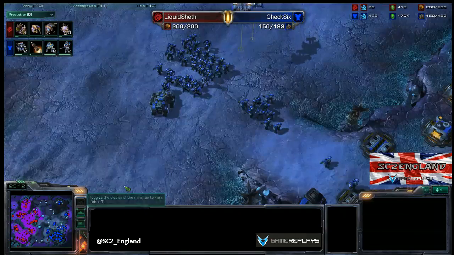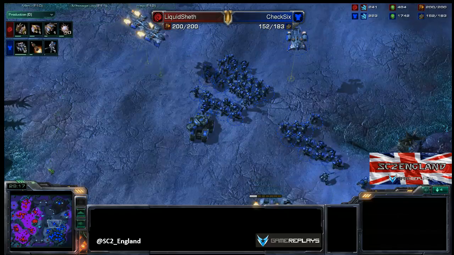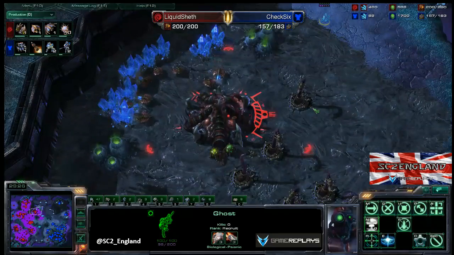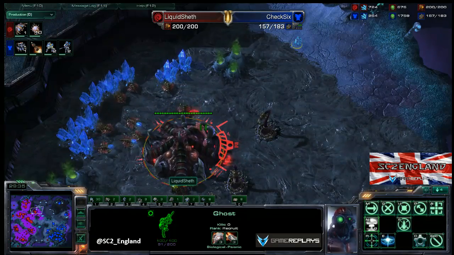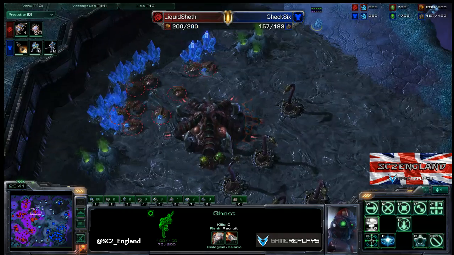I mean, still Sheth has killed more workers overall. If we look at the worker count, it's 49 to 62. So, to be honest, CheckSix is going to have more and more problems the longer this game goes on. Meanwhile, there is a ghost just positioning itself up here, and yet another nuke is going off. And this nuke play, CheckSix's game is all about harassment, preventing Sheth from being able to just get into the flow of things. And here comes the nuke.